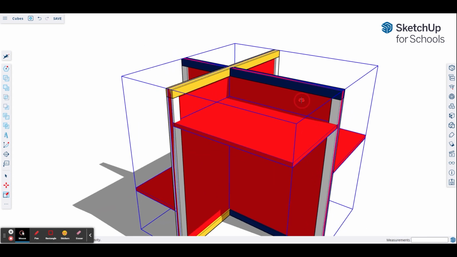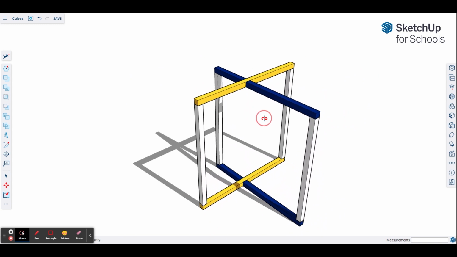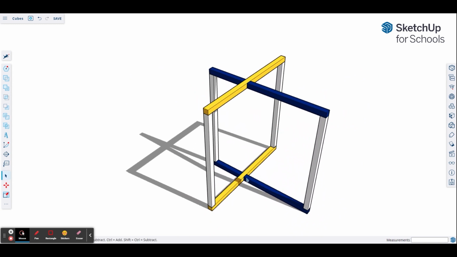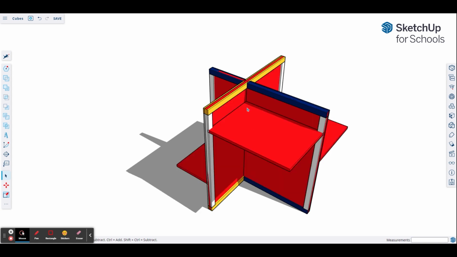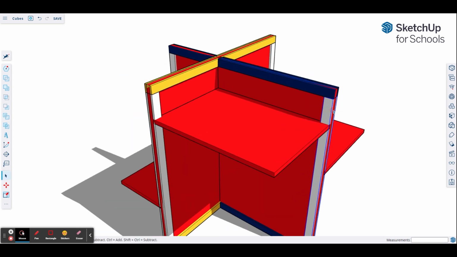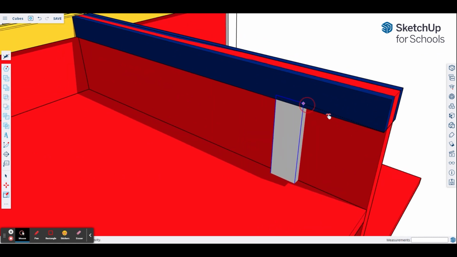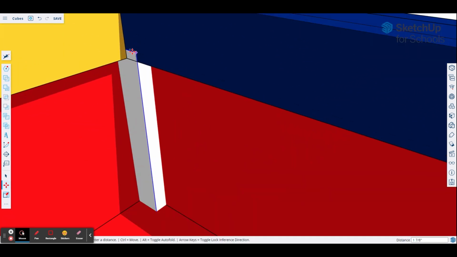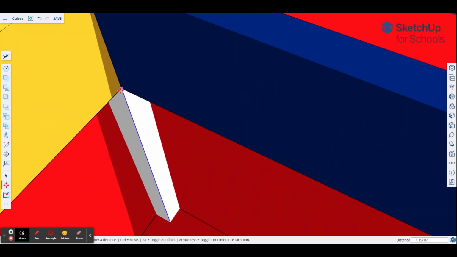If I select my reference and hide it again, we're seeing where we're going. But you'll notice that there is one intersection right here that I'm missing. So if I bring back my object, notice there's a vertical line that's running all the way down here. So that's an edge, right? And so everywhere there's an edge in cube 3, I need a stick. So I'm going to copy this white stick right there to this corner of the yellow and the blue.